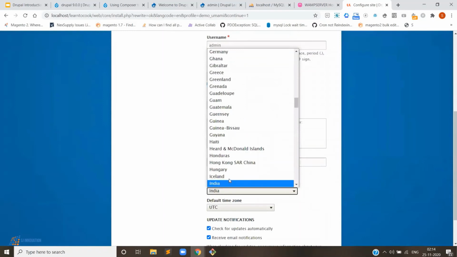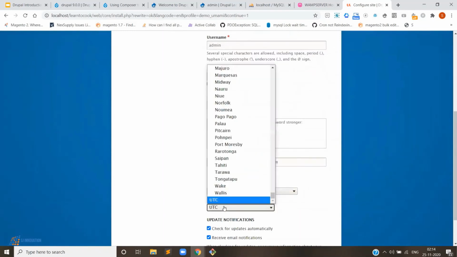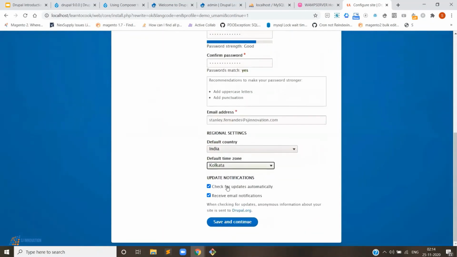Country you have to select. And update notifications if you need them whenever there are updates for the core or any of the modules. So save and continue now.